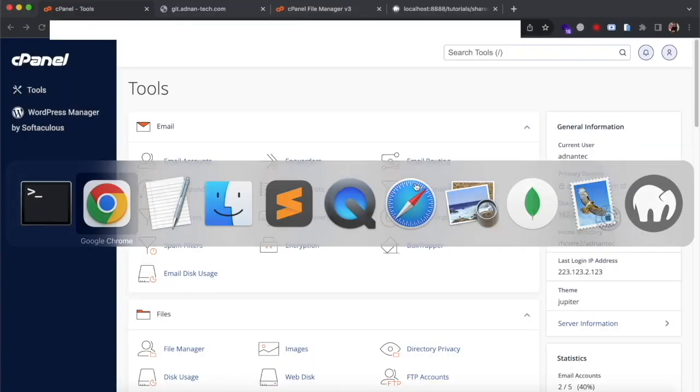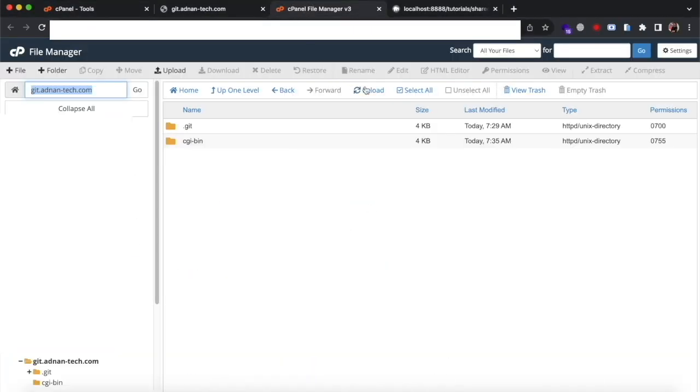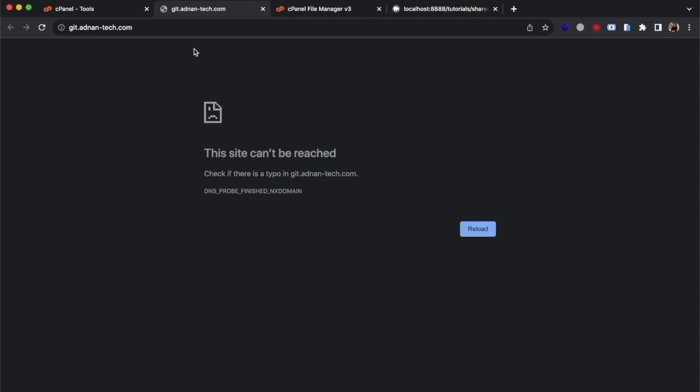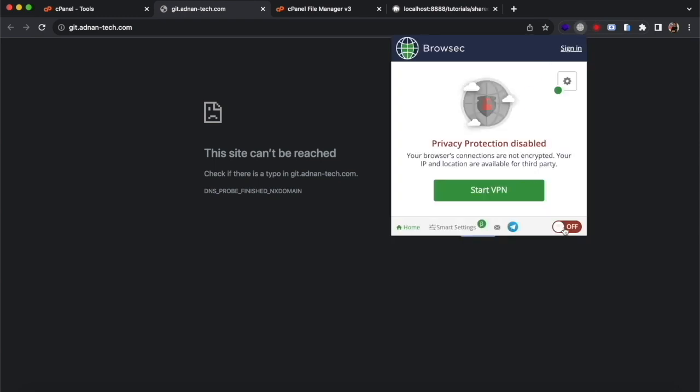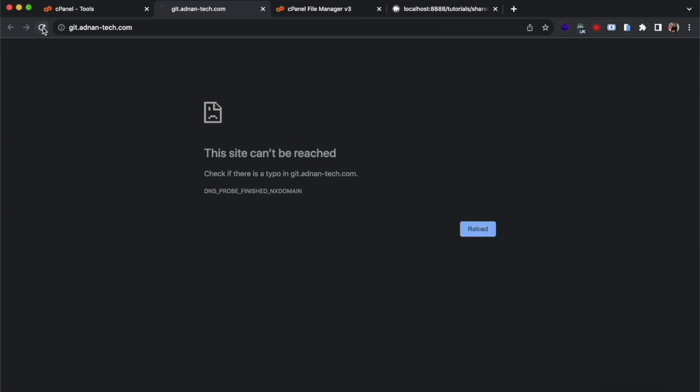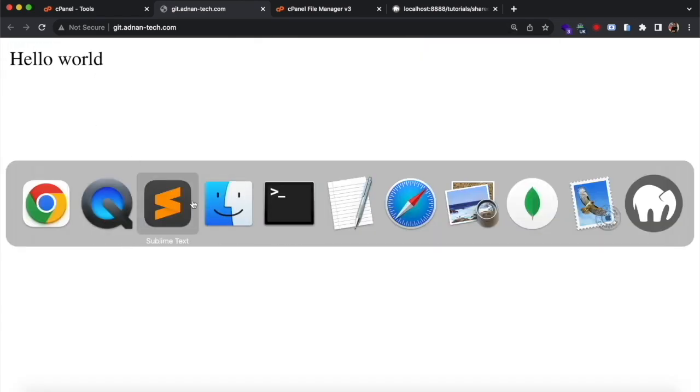It is pushed. You can check in your file manager. A new file is created. Check your domain. The propagation in my country is still not done for this domain, so temporarily I will use a VPN. So it worked fine.